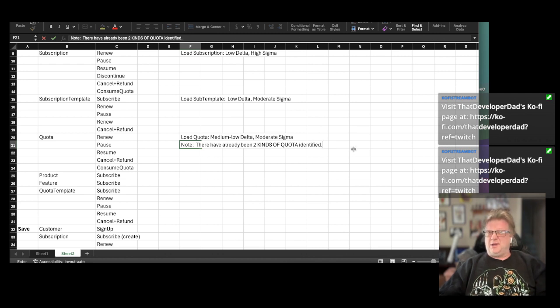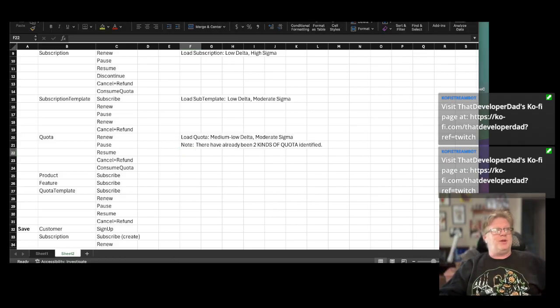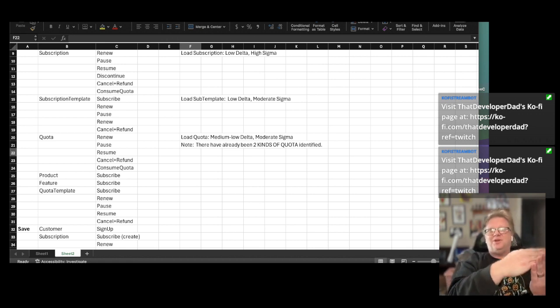We also may want to play some games with quota where, I don't know if you remember back in the earlier days when cell phone services were becoming popular and we had a limited number of minutes per month, and some cell phone providers offered rollover minutes where you could roll over a portion of your unused minutes from month to month up to a total maximum amount of minutes.